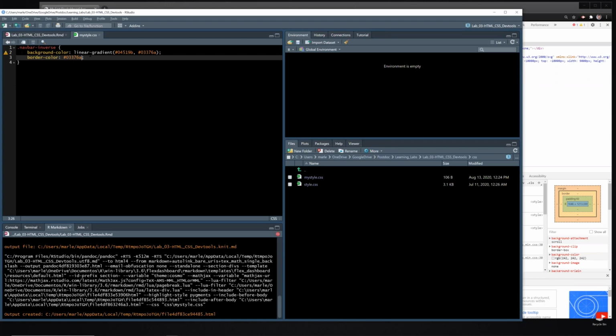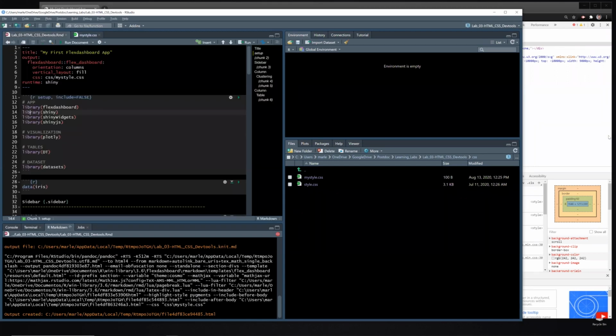It should be okay. Navbar inverse. I'm just checking my other code that I have here. Because I put background color, I should put just background. That's okay.